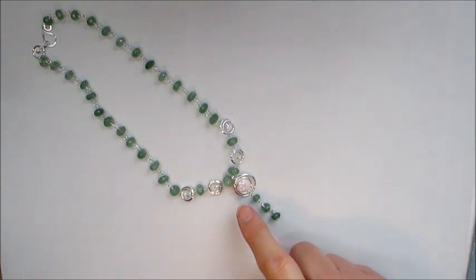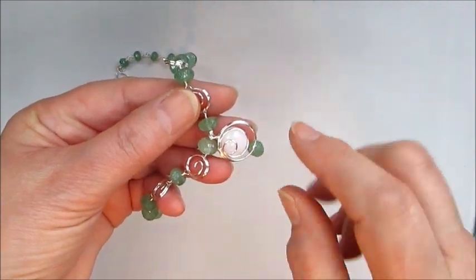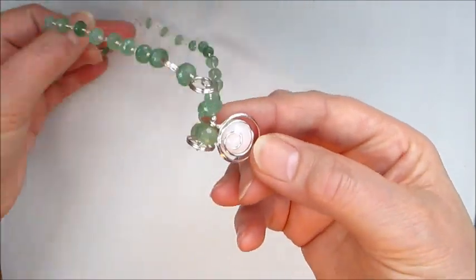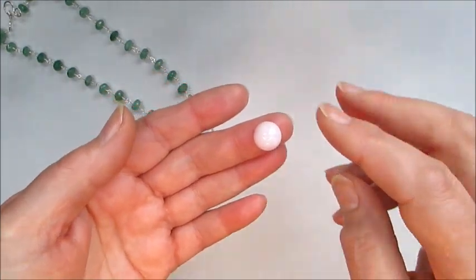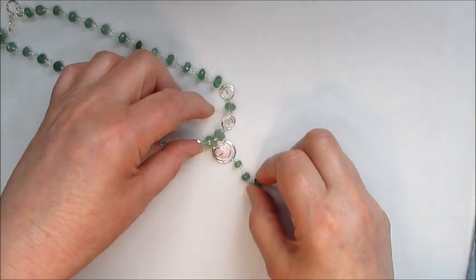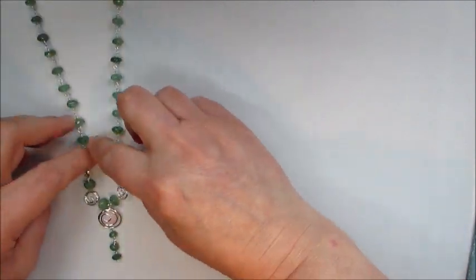In this demonstration I'm going to show you how to make this swirl necklace and connectors. You can see we've got beautiful pink opal sat in the center of that silver wire pendant, and it has a swirl on the back. We've also got these swirl connectors that tie the whole piece together. I'm going to show you firstly how to make this center section and how to set the opal and make the detail.